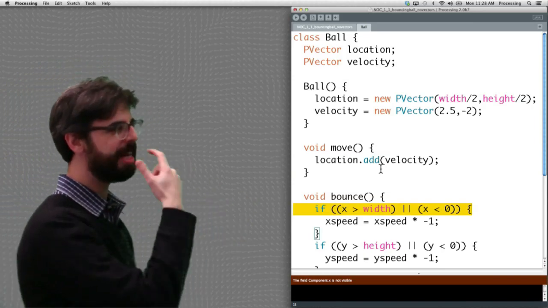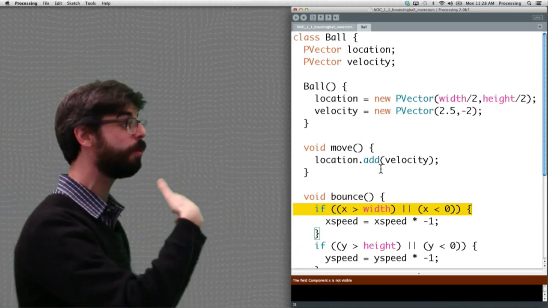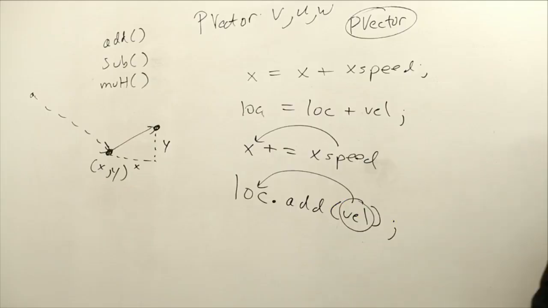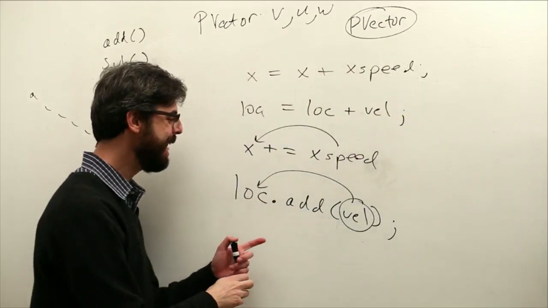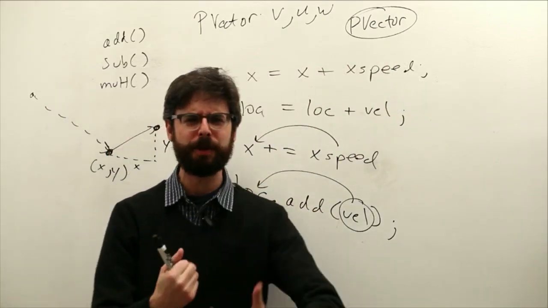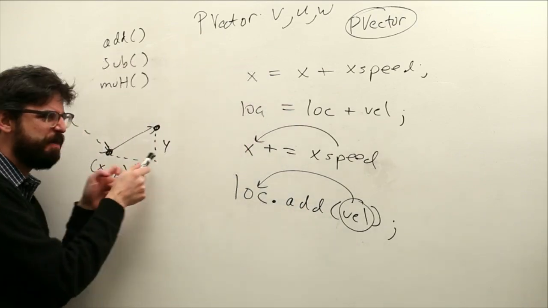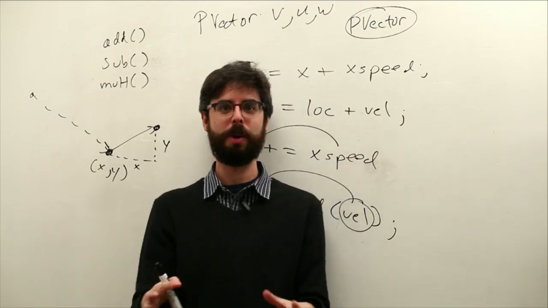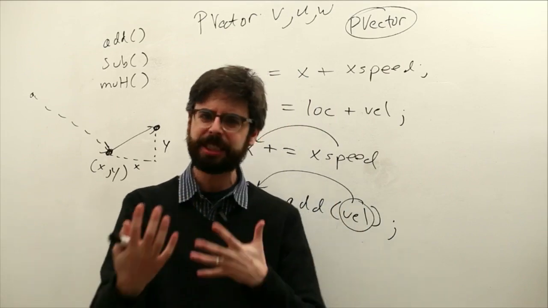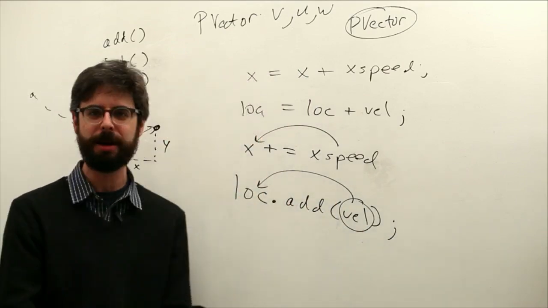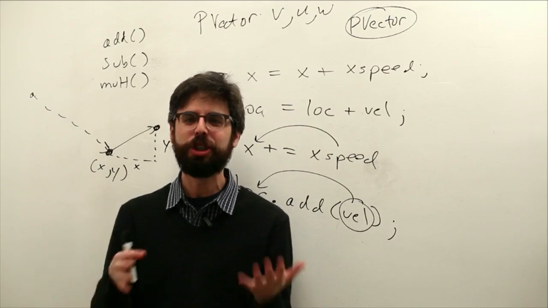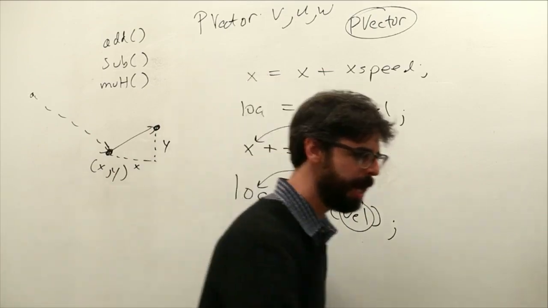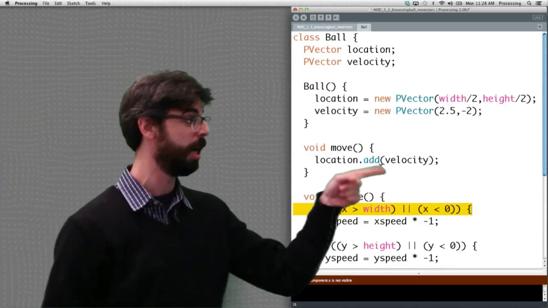And ah, look at this. If the x location is greater than width or less than zero, that's where we reverse the direction. So all of that is for the bouncing. So here's the thing about vectors. For the most part, what we want to do is deal with vector operations between vectors. We don't really want to get into the components individually. It's kind of like that object-oriented principle of encapsulation. We just want to drive the car. While we're driving the car, we don't want to be messing with the wiring. The x and y components are really the wiring of that object. But sometimes we can't help ourselves.